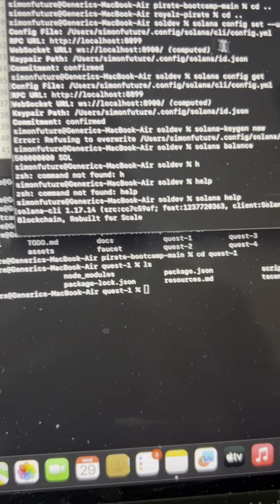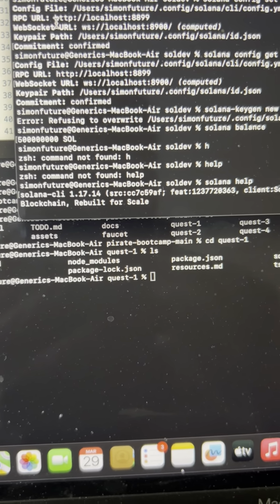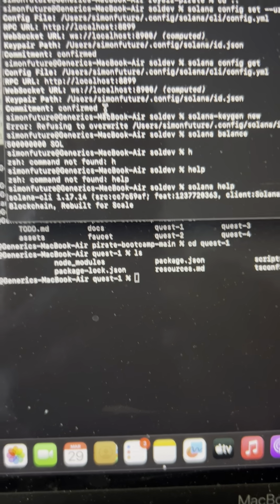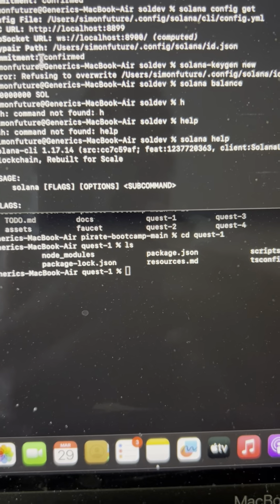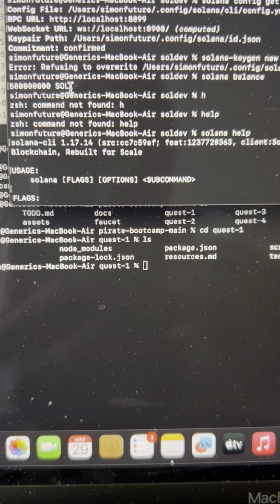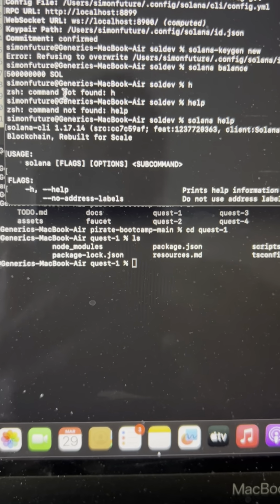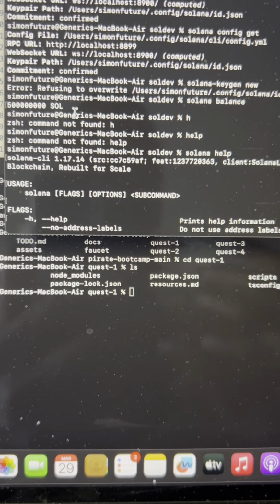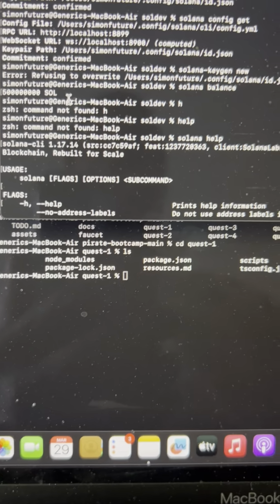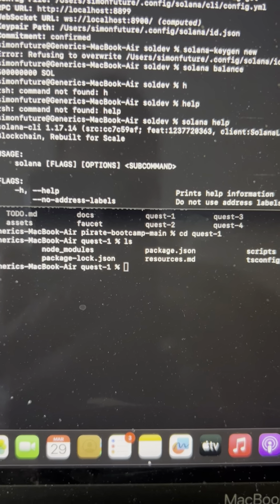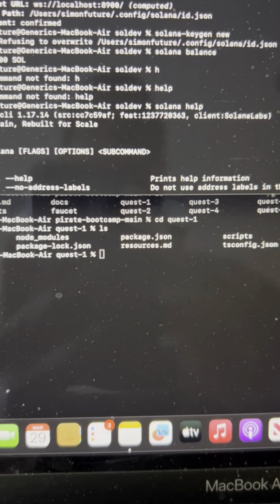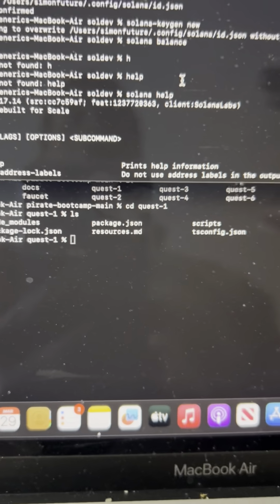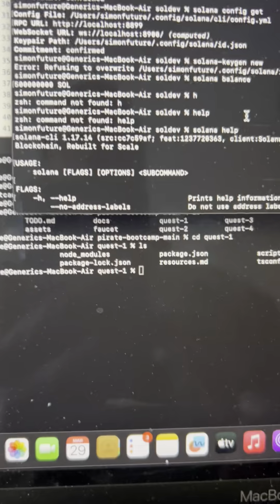Once we establish our RPC URL, or I set up the local environment here, then we got into the balance. We need to make sure that there's enough SOL in the DevNet so we can transact with it, because the SOL is going to give us the lamports, so we can pay for the transactions.